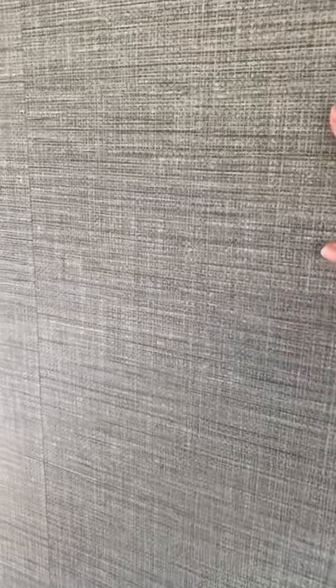One thing I wanted to mention is that regular grass cloth has an actual organic texture to it. This has texture too, so it's not smooth like a normal peel-and-stick wallpaper — I really like it, I thought that was a nice touch. If you run your hands over it, it's not smooth and shiny like normal peel-and-stick wallpaper. It doesn't feel like the real stuff, but it's enough to fool most people.